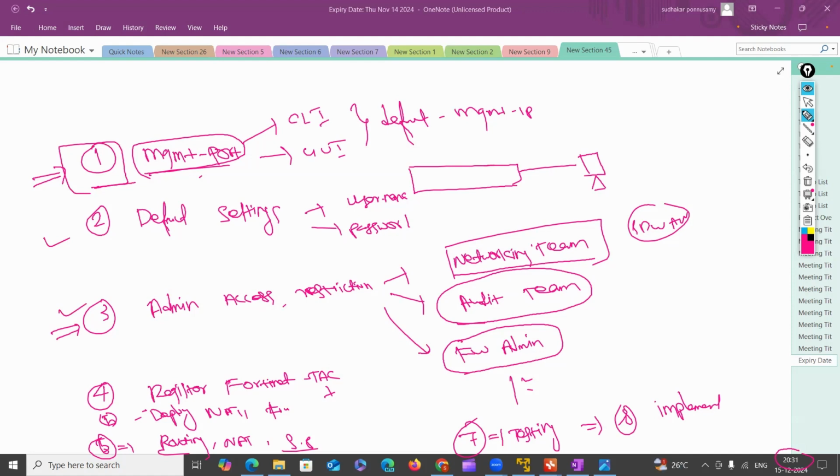But in a real-time scenario, you have to follow these steps. First, when you access it the very first time, you are going to configure your management port, accessing it using default settings, and you need to change your default settings later on, I mean after access. Then you need to define who is going to access and their privileges, and then you need to register this product. Then you need to decide which type of deployment you are going to implement, and based on that you are going to configure the policy, routing, NAT, VPN, whatever it is, and implement all of it. You should not directly deploy it in live production. You should go with testing. If everything is fine with testing, then only you implement it in live production.